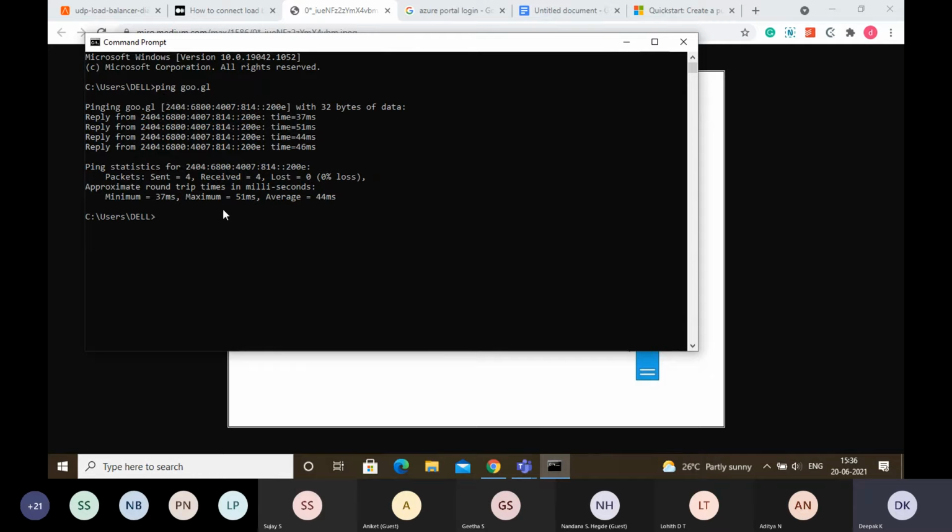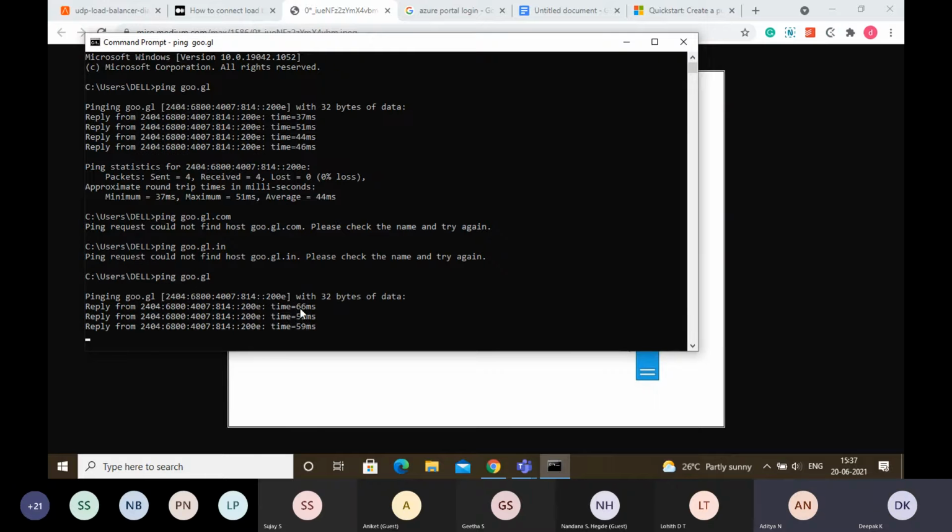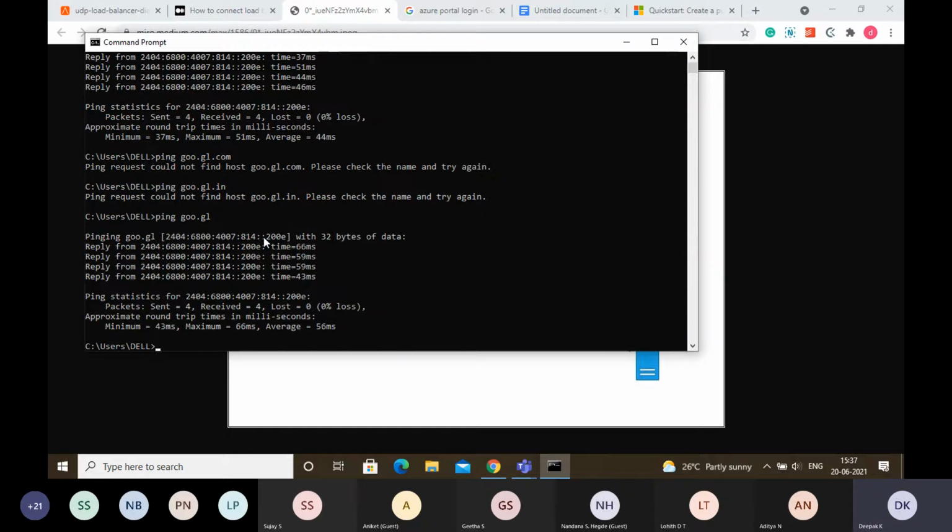And we are getting a reply from them. Where is the IP address of this? Aditya, do you know where the IP address is? That's coming in octal form. Change it to ping google.com. Try once. No, it's only Google. For ping Google, we are getting 32 bytes of data. They're not showcasing their IP address directly. They are converting it into octal and then for 32 bytes, and then they are showing it. We thought they would show the direct IP address.